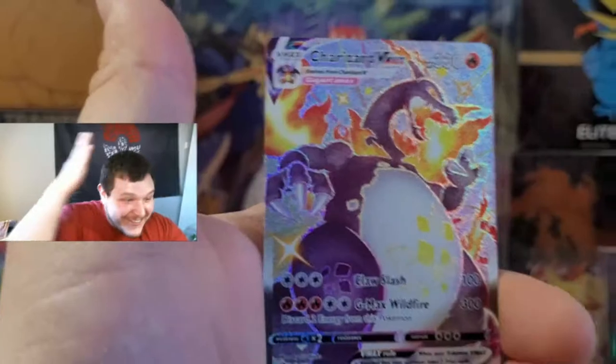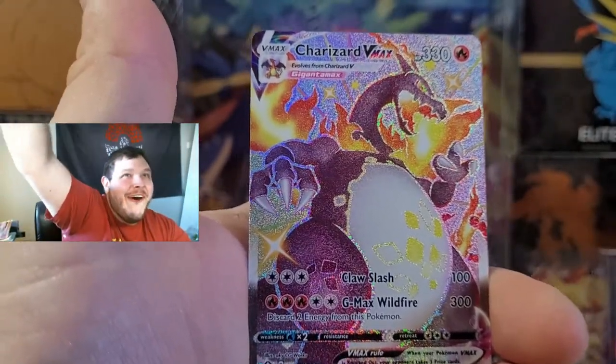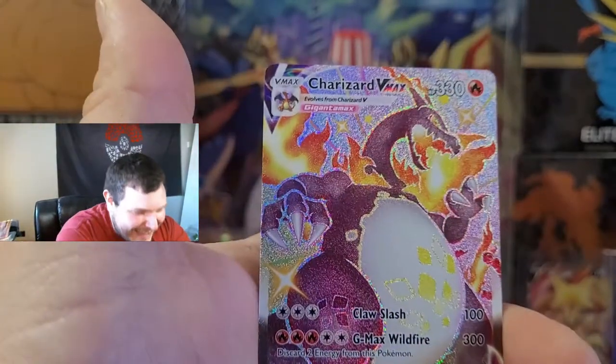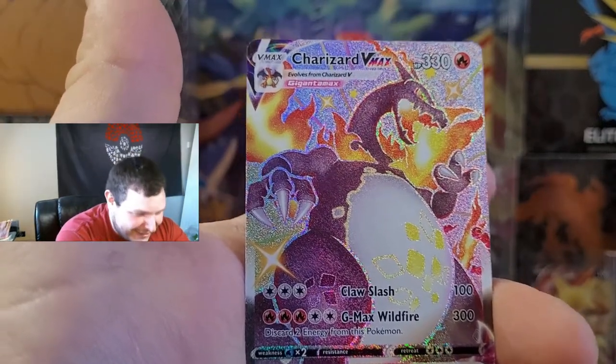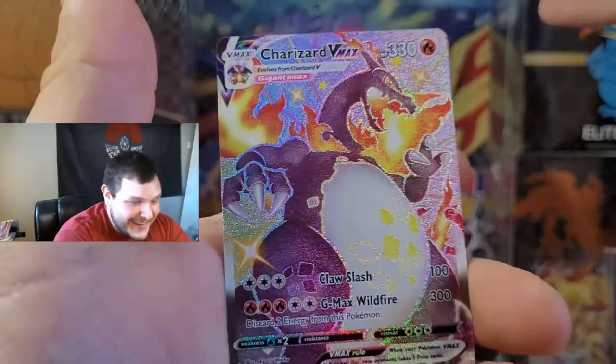Cacnium. And there we go! Oh my gosh, there we go! We got it, baby! We got it! Are you kidding me? The Charizard V-Max shiny! Boom! Oh no! Oh no! Yes! Oh my gosh, we pulled it. Oh my god. That is insane.